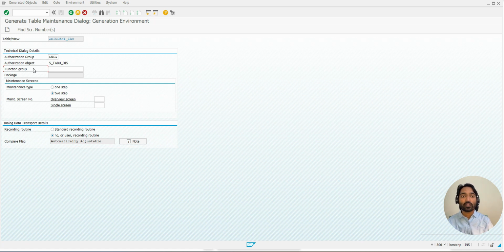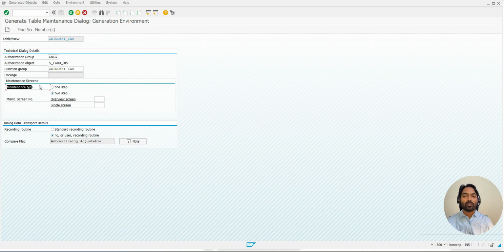You can ask me what the name is, whether there is any naming convention. No, you can provide anything starting with Z or Y. Usually, to avoid confusion, we propose the same name as the table name we created. So this is your function group. It can be a different name also, or the same as the table name. It could be anything, but to avoid confusion and to recall the name easily, why go the lengthy way? So we provide the same as the table name.